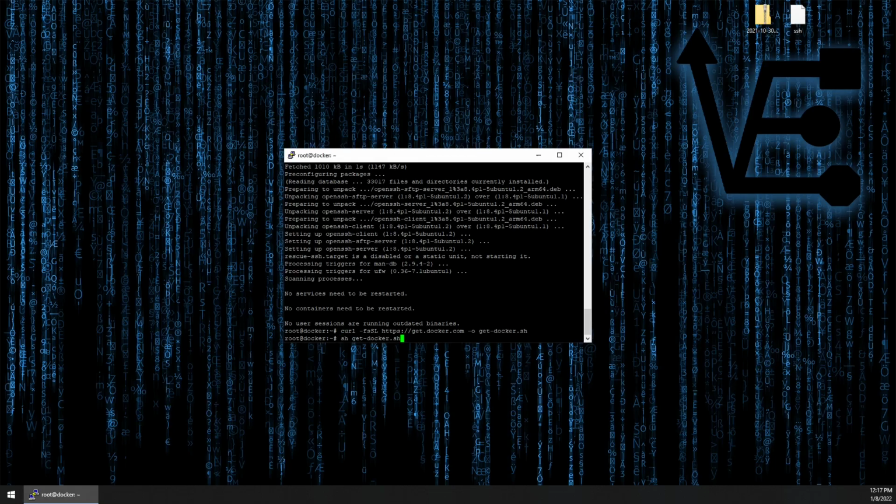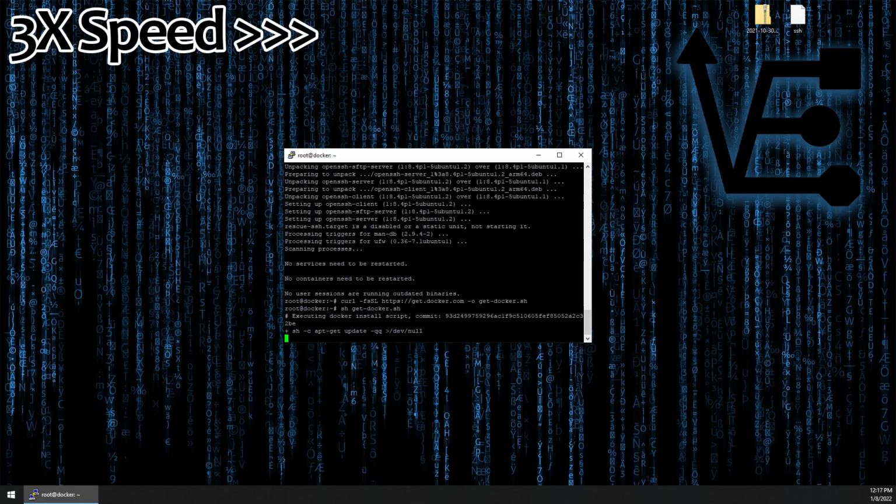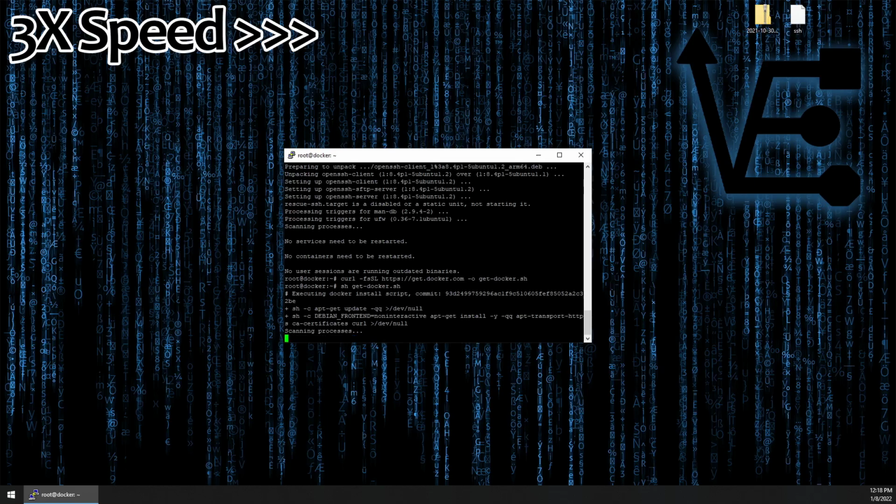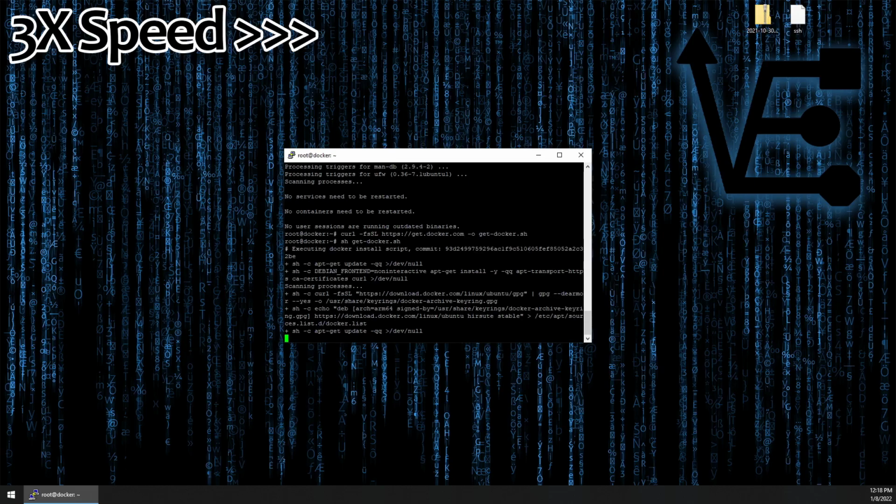So as this is installing, I would like to note that Docker does not have to be installed in a container on this server. It could be installed natively, but by placing it in a container, it gives me a little bit more control and ease of backing up settings and other stuff as I configure my backup routines.